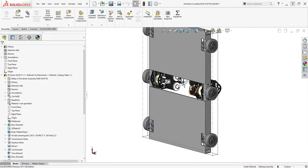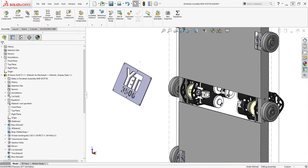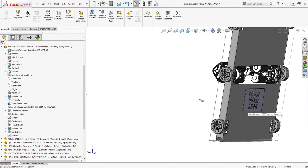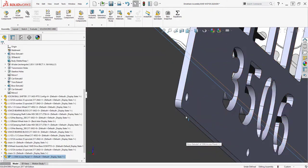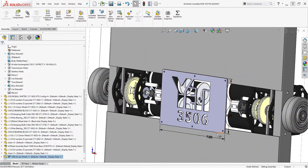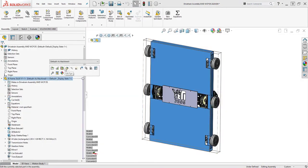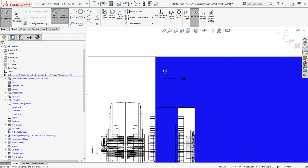After I have the hole in the middle and the holes for the bearing blocks to clear, I can make our access panel portion of the belly pan, which often has our brand signature on it. Hopefully nobody ever sees this on our robot unless we are the ones flipping it over. We usually offset this and add a few rivet holes to attach it so that if we need to remove it later we can drill it out. After it is mechanically sound and clear of everything in the way, check in the assembly to make sure all is good. I usually do this in context in my assembly, but don't do this if you're new to CAD as you will light up your assembly with errors. Everything looks good here, but if not, make adjustments now.